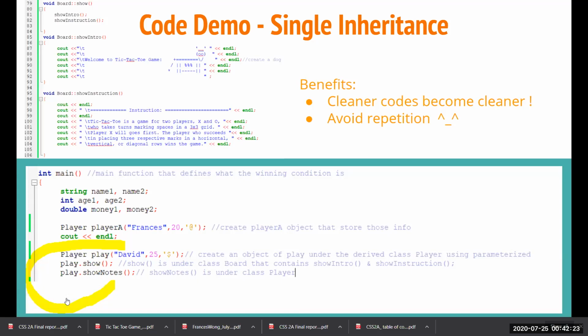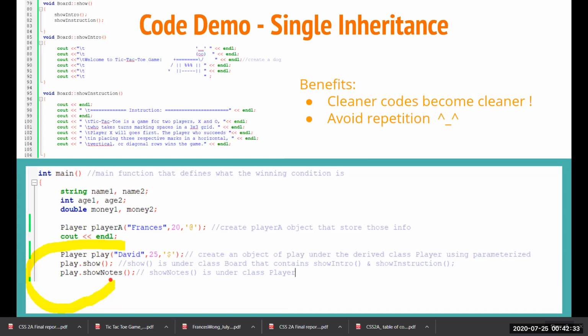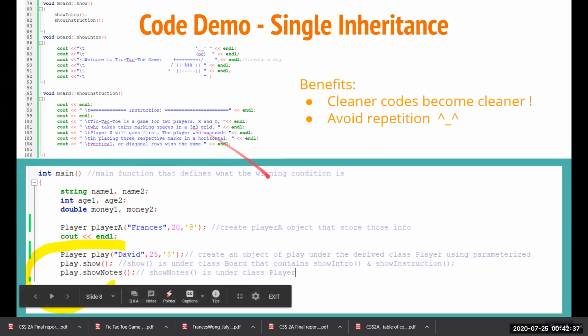So you see the benefit of using a single inheritance relationship between the two classes. That way, the code looks cleaner without repeating the lengthy code again.